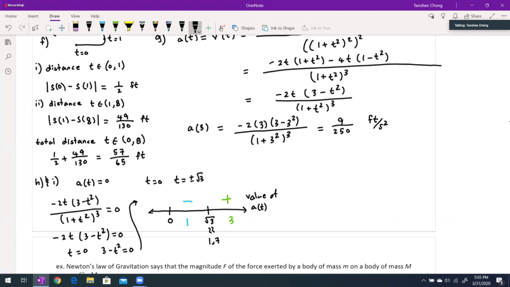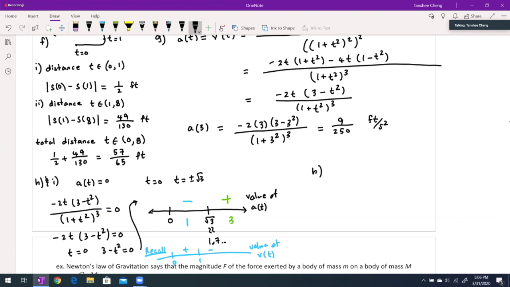Now, recalling what we did before on the velocity function, approximately 1.7. Recall the velocity function: we have 0 and then 1 right here, and our value of the velocity function is positive here and then negative the rest. So this is the value of the velocity function that we saw before. Now from looking at these two integral graphs, I can start answering my questions for H.